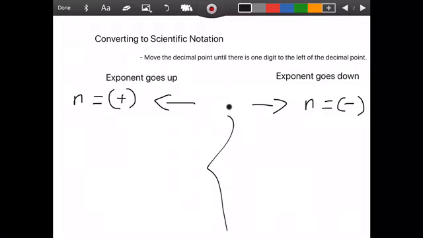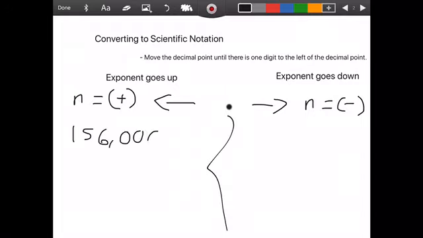Now, in order to get a better understanding of this, let's say we have 156,000. Our decimal point is on the right, and in order to have a digit to the left of it, we have to move it to the left 5 times, making n a positive 5. Now, when we're looking for a, we simply ignore the zeros for now and make a 1.56. That is the whole point of doing scientific notation. Not ignoring, but making life easier for everyone and not writing every zero.